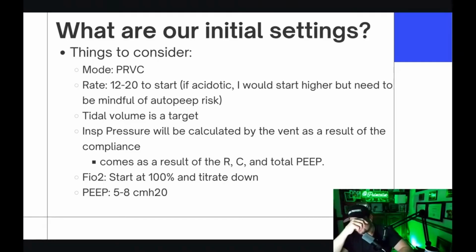So if someone has asthma and I see that their peak airway pressure is really high in the beginning and then it sort of comes down, I might think to myself, man, maybe their resistance is much worse for some reason. Maybe they have a pneumothorax, right? With PRVC, and stay with PRVC for a second, if you had a pneumothorax right now and you were on PRVC, you wouldn't see the change in the pressure curve until a couple breaths later, right? Whether that matters, I don't know if it matters or not.